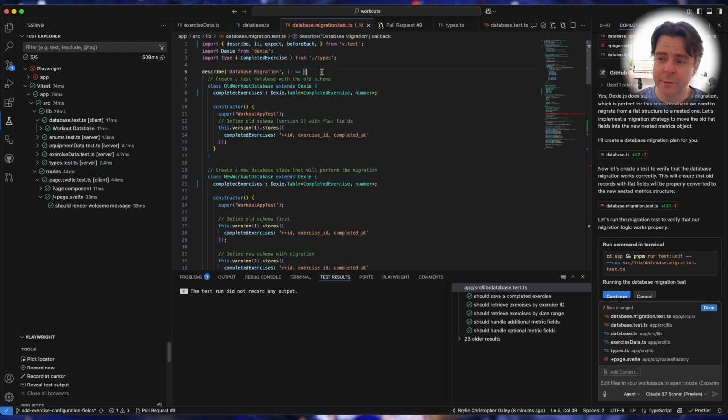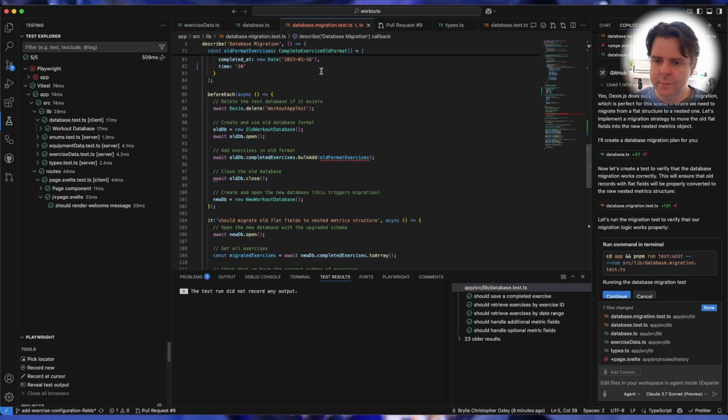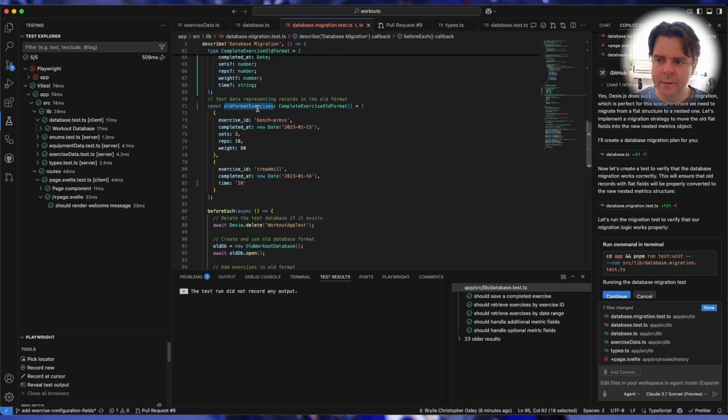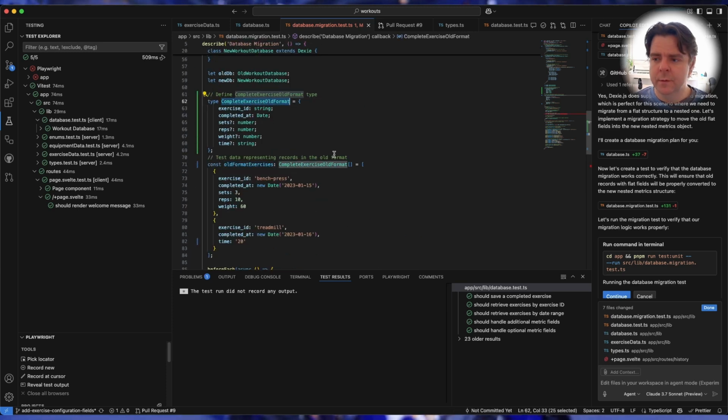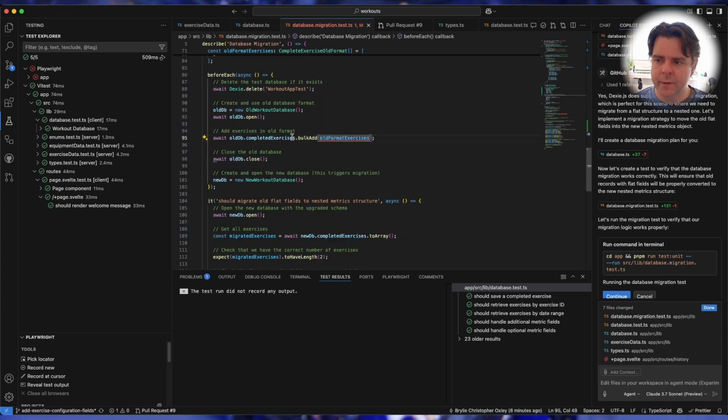This database migration test won't necessarily work. In a way, this is testing a feature of Dexie. So I don't know how much I need to write my own unit tests for Dexie built-in functionality. Problem here is the database table is in a new format, and so I can't use the old data format. I can't insert records, even though we have this old database.